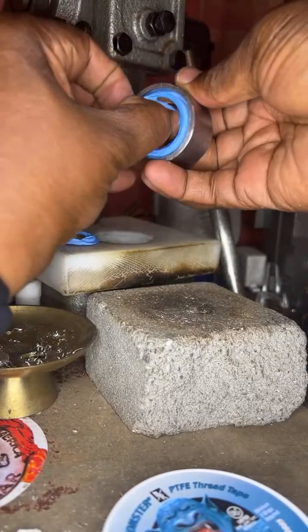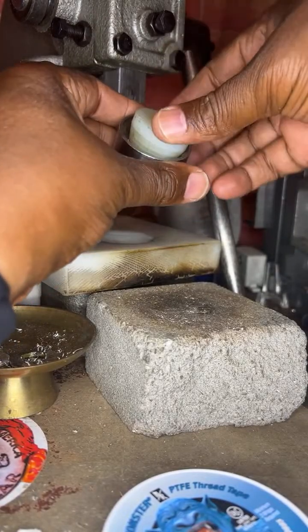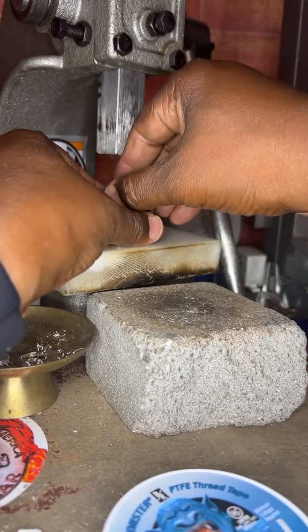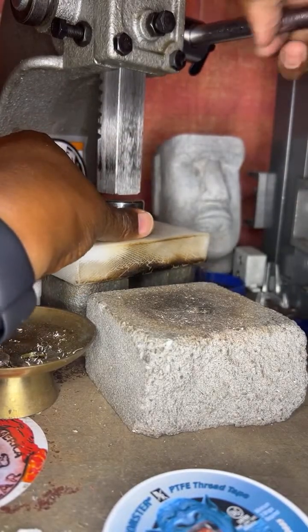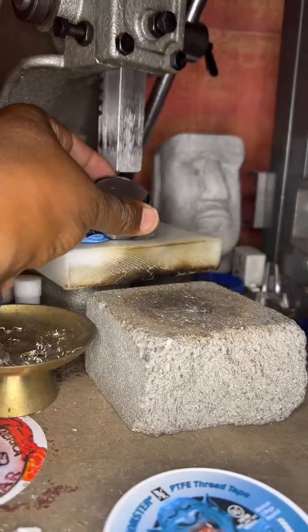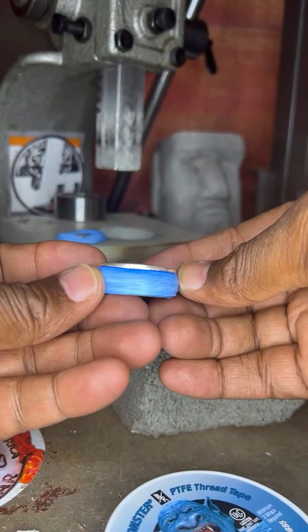So now what's the best way to get this out without damaging the coin? Let me see here. Let's see if I can get it out this way. Let's see if it would go out this way. There we go. We had to be creative. Sometimes it gets stuck. All right, so there we go. So now we got that part.